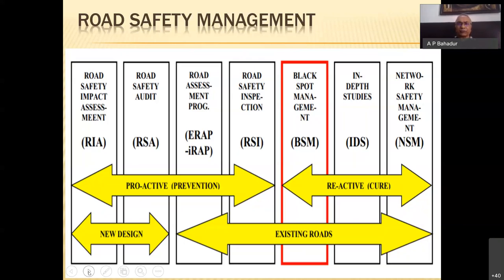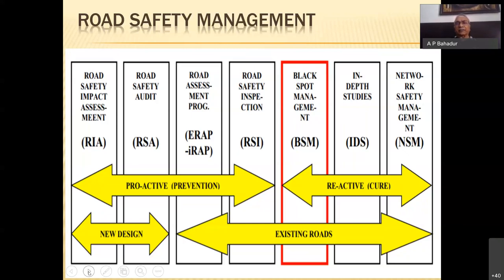the basic point for you to recognize is that most of you are serving PWD officers. So you must be aware of the financial audit, which the auditor must be coming to your offices and undertaking. So similarly, if any audit process or formal examination is done in terms of road safety, then it is called a road safety audit. Then another point to be kept in mind is that many professionals do not use this term correctly. If you do the audit for a new road, then it is called a road safety audit.